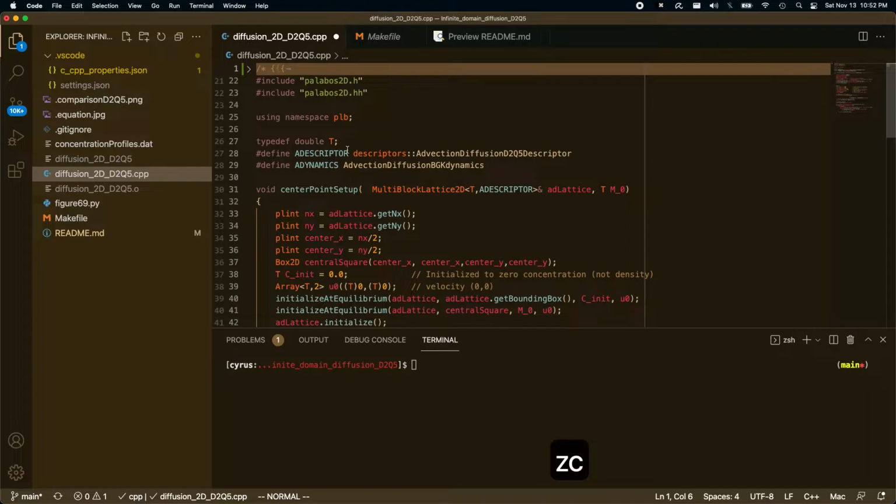Now we'll get into the code. Real quickly, I'm a big fan of Vim, but I don't use Vim normally when I'm using Palabos.